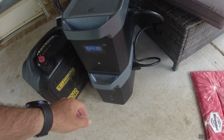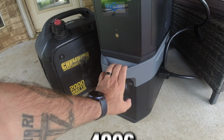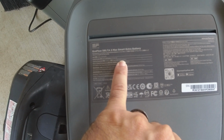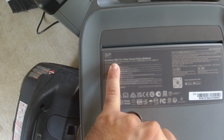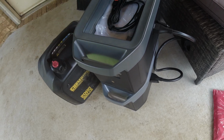Both of these batteries internally are 2048 watt hours. So combining them together, you get 4,096. That's it, if I can math today. So you can see right there, if I can get close enough to it, capacity is 40 amp hours, 2,000 watt hours, 40 amp hour battery. Rechargeable lithium ion battery pack is 2,000. You could add another 2,000 to it, thus making it about 6,100 or so, 6,200 watt hours.